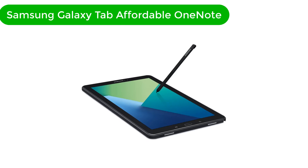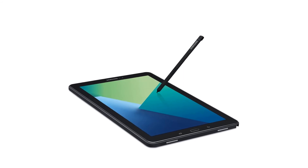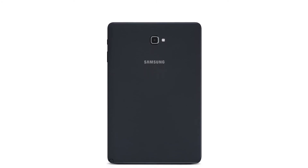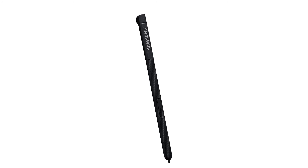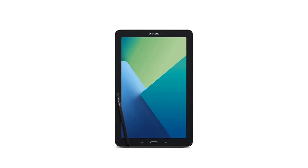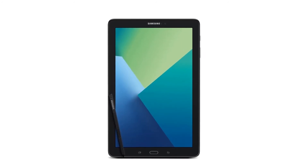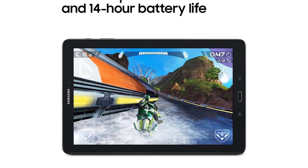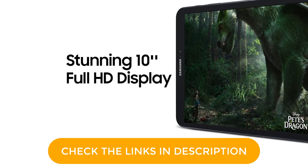Number 5. Last but not the least, our fifth best pick is Samsung Galaxy Tab A, the most affordable pick for OneNote. The built-in storage is 16GB; however, if one finds it insufficient, one can definitely use a microSD card. It allows absolute multitasking features — you can chat and watch a movie side by side on the same screen. The Octa-Core processor allows you to switch between multiple programs smoothly. The amazing battery life grabs all attention; there's a reason why it's the best Android tablet to be used with OneNote and other note-taking apps like Evernote. You can work up to 14 hours after charging the device at once.